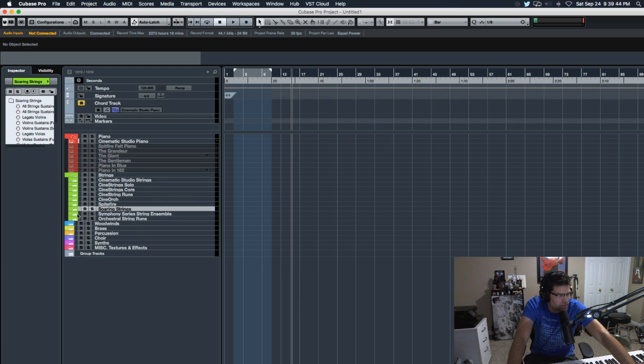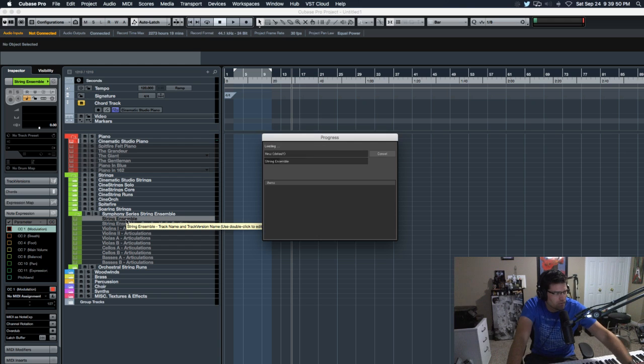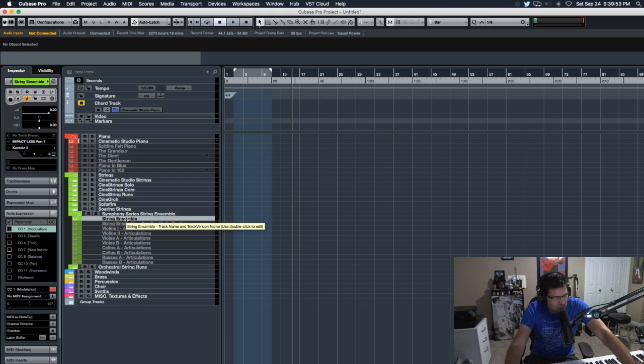Symphony Series String Ensemble. These are Native Instruments. I think they worked with Sound Iron for these. I mean, I use them sometimes, if you're doing epic tracks, epic music. I use these mainly for the staccatos, and I blend them with Cinna Strings and Albion 1 sometimes to really get a punch out of them, and they're really good. I like them. Let's open them up.